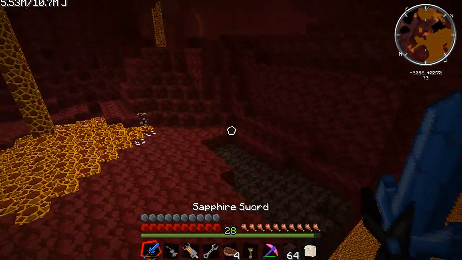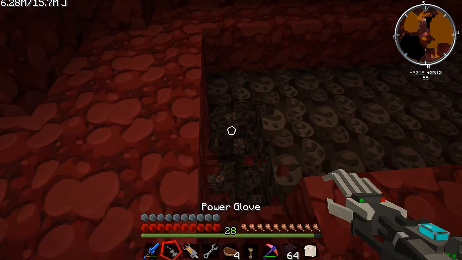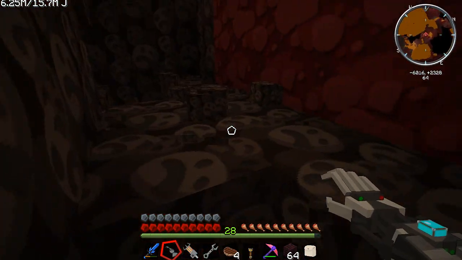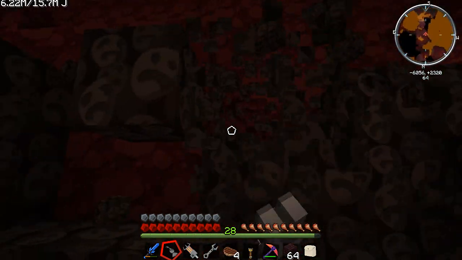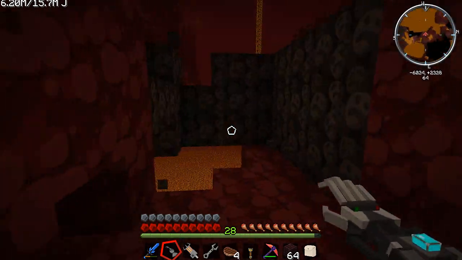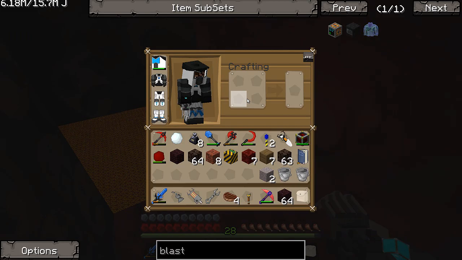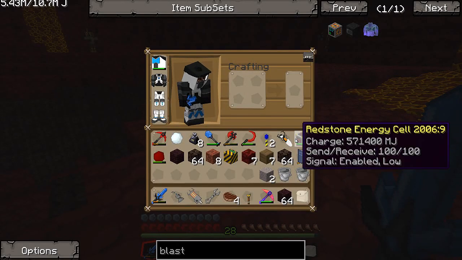Right, we're going to take some from over here. Is that diamond? No. It always looks like diamond to me. So I think we're going to need a little bit of this. We'll just go ahead and grab a little bit because it's a lot easier than nether brick. Plus, I think we can use this for soul shards later on. There we go. Alright, that's taken care of.